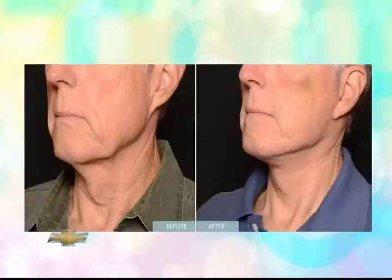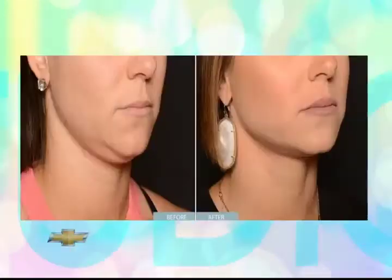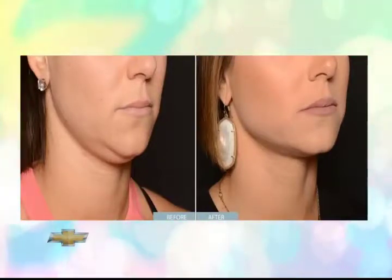We've talked about the turkey neck before. I think some of us see them as the same, but they're really different, right? Yeah, there's some common terms that are used to describe different conditions. A turkey neck often refers to the loose skin that can hang in front of the neck and some weakness of the muscle that supports the neck. And when we refer to a double chin, that's usually talking about the extra fat pocket that sits under the chin.